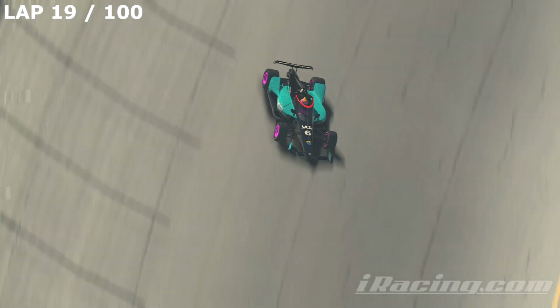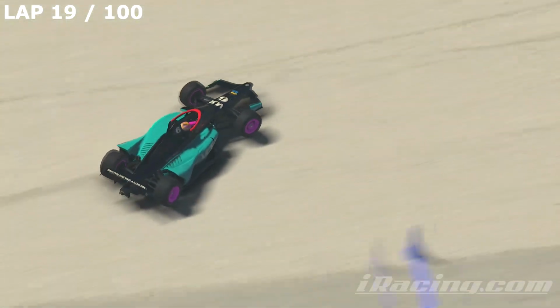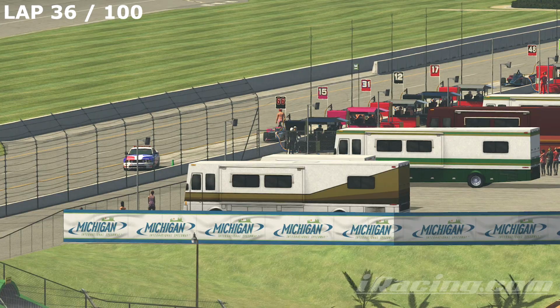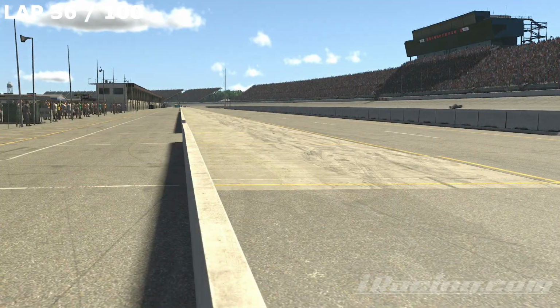As you can see, Robert Sadler and Luis Gonzalez Nunez battling up front. And Robert Sadler underestimated the line that Lewis was taking. And he just turned into the corner. And yeah, Lewis is there. He can't really disappear. So that was unfortunate for Robert. He's gonna be sent into the wall. And that is race over for him. And that's gonna end a really strong run for him.